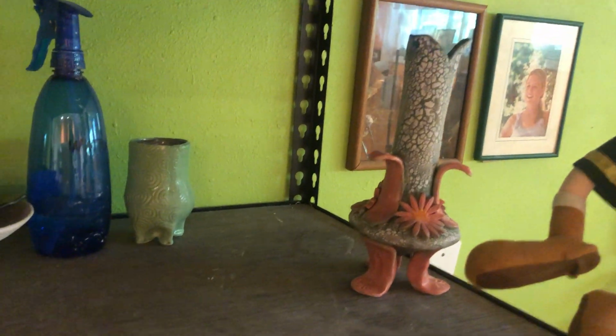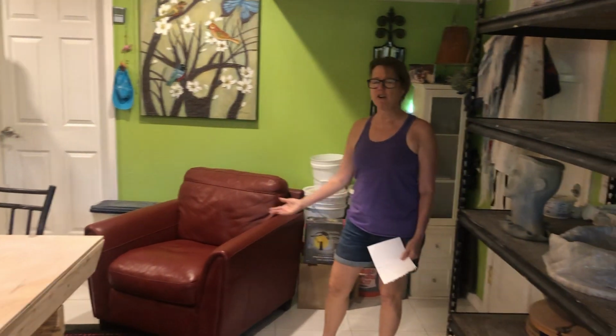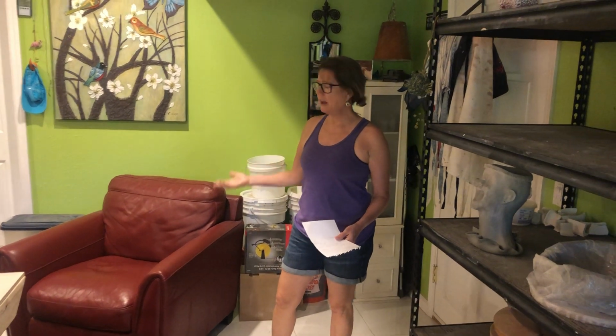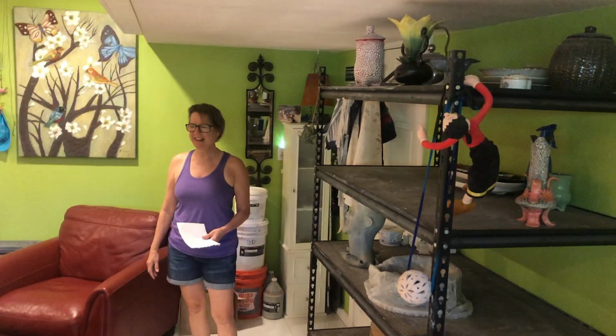If you look over here, this red chair, it's a new addition also, and I'm finding that having a comfortable chair in your studio is so great because if you're like I am, you use Pinterest and Etsy and all those different social media mediums, and I like to just sit here and enjoy doing that, or even just sit here and enjoy looking at my studio.